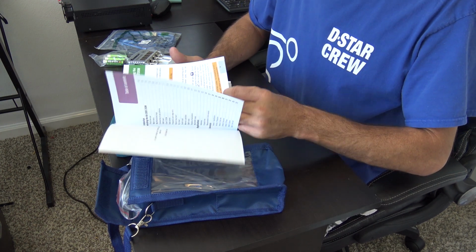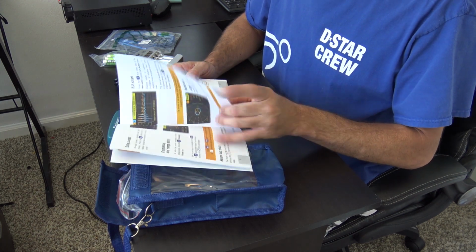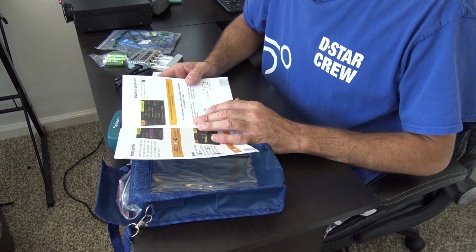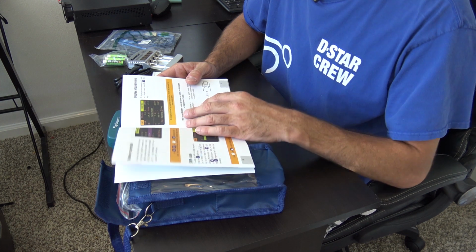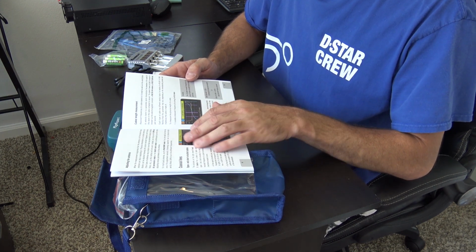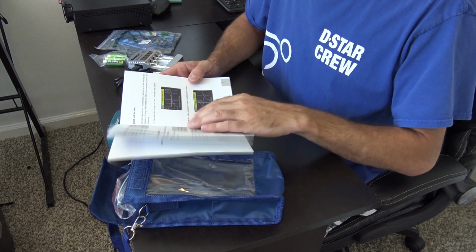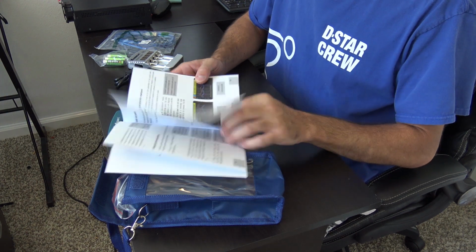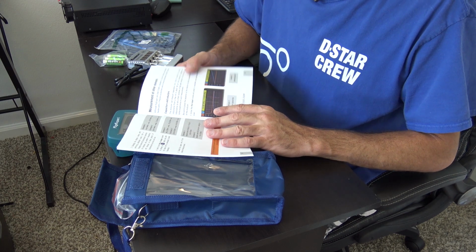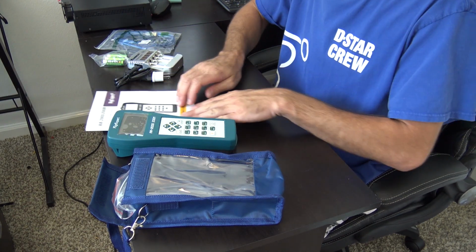that other people have covered, like the Smith chart, or the memory operation, 250 unified slots for storing your records for SWR, reactance, resistance, impedance, and such. Even cable length measurement, open and short circuited cables, and velocity factor, cable fault location. I'm going to cover stuff like that because I did it with a previous analyzer, but I didn't do it with these. So that's deserving of a video. But the manual is definitely great for the RigExpert.